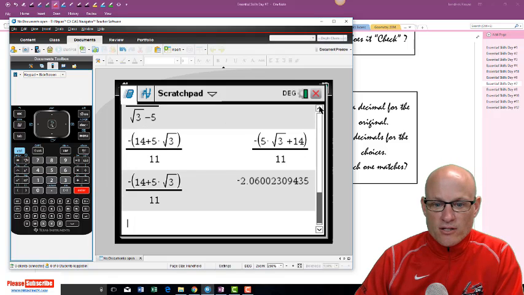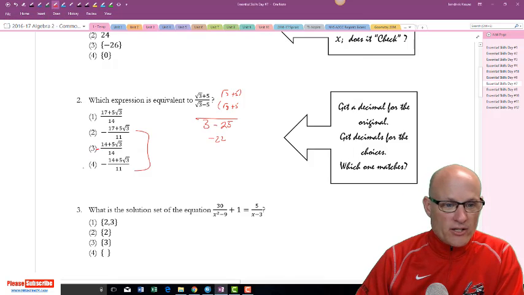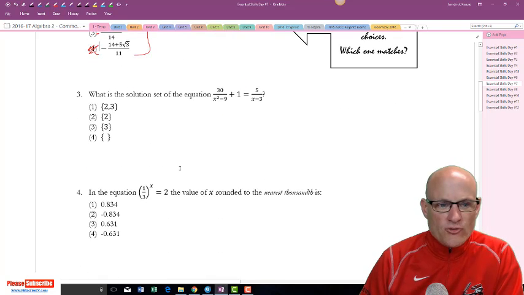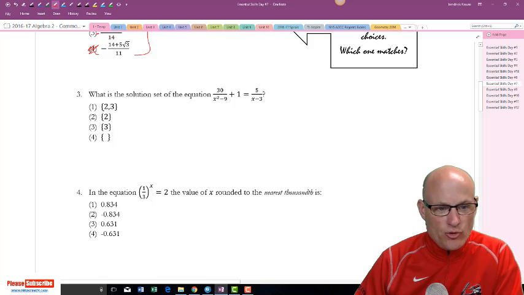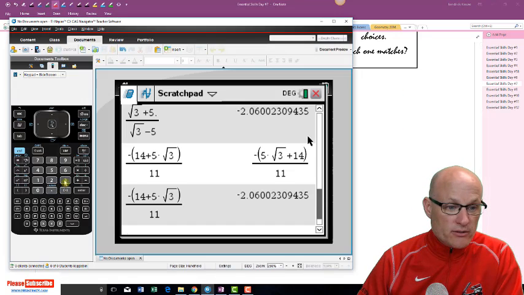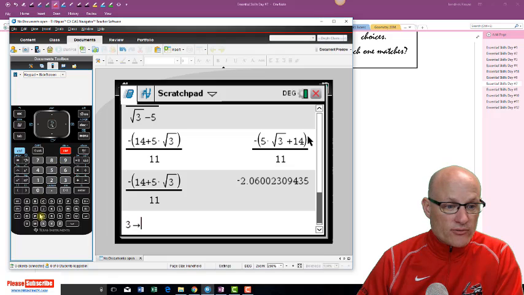Yes, there it is. Matches perfectly. There's the right answer, choice 4. All right, so let's try these. I've got to try a 2 and I've got to try a 3. I'm going to try the 3 first, because if the 3 doesn't work, those both go. So I'll take 3, control var x.